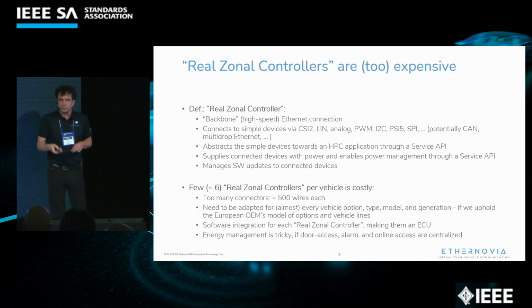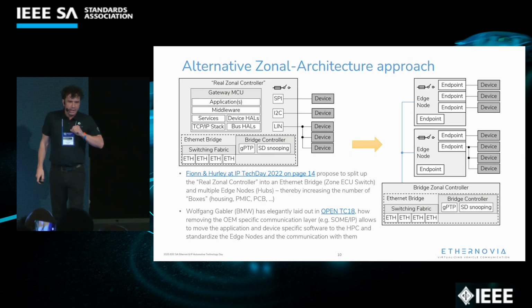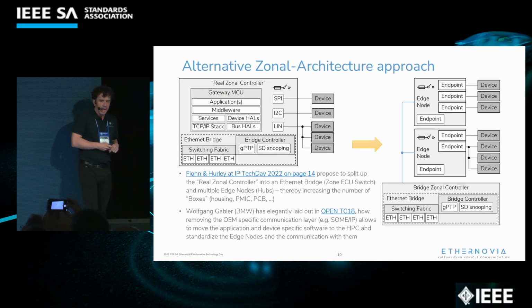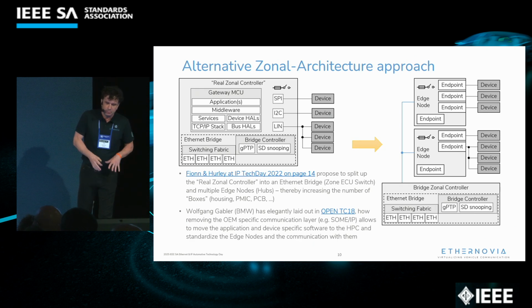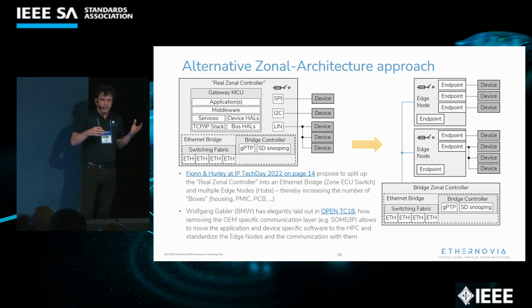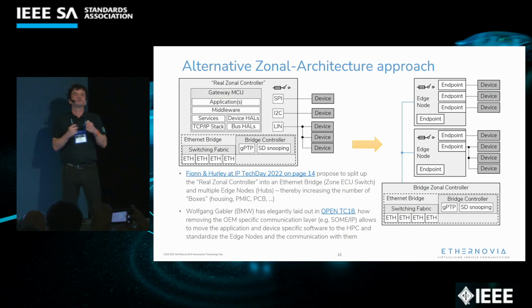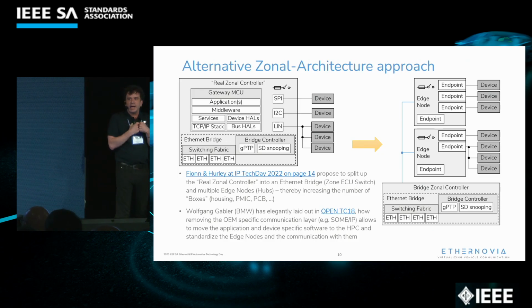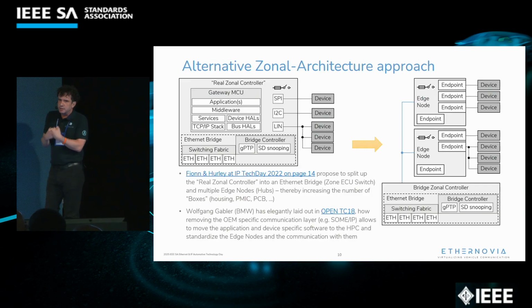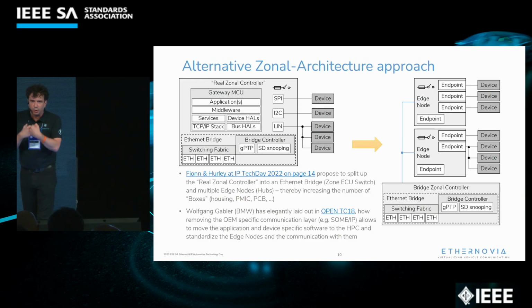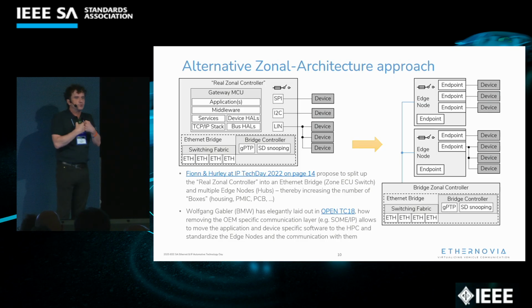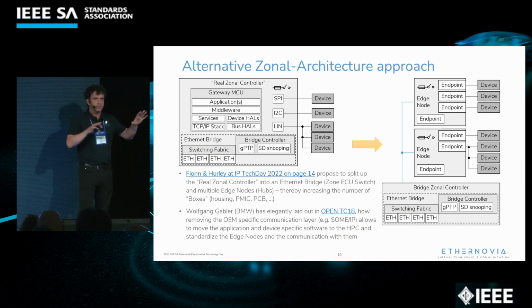So the real zonal controller is freakishly difficult to do. So what do we do instead? We go to an alternative approach. And we've seen from BMW in the beginning of TC18 why they want to get rid of this abstraction layer, because the abstraction layer is usually OEM specific. And this OEM-specific component is exactly what causes them pain. They need to maintain it, they need to code it, they need to make sure that they have the tools to actually configure it. It is exactly that OEM-specific abstraction component that we're trying to get rid of in TC18.